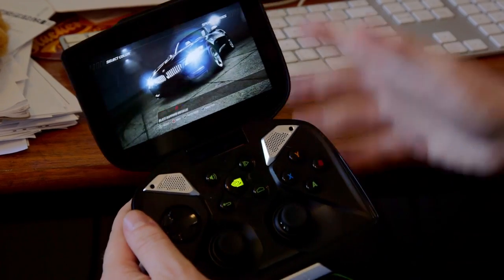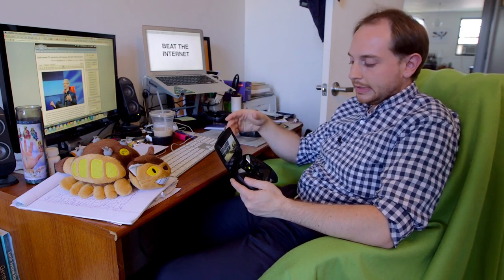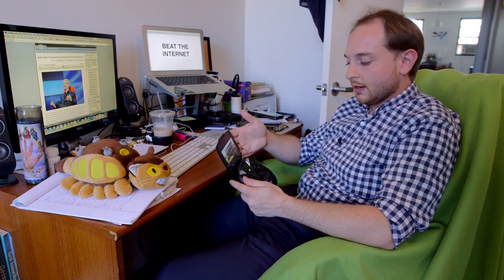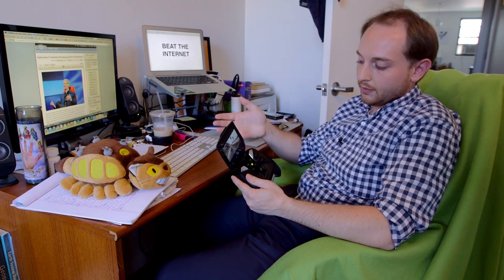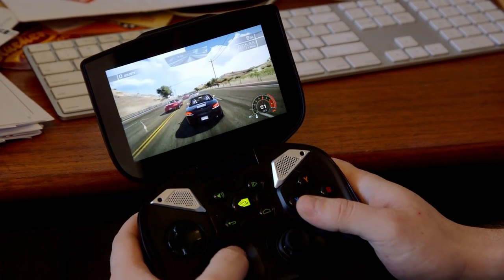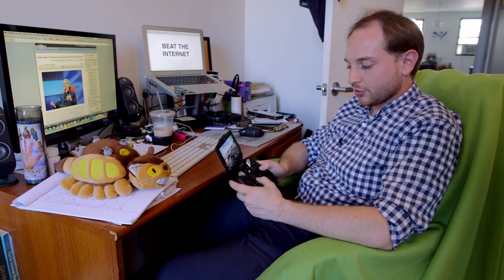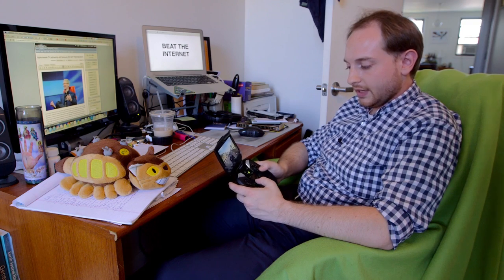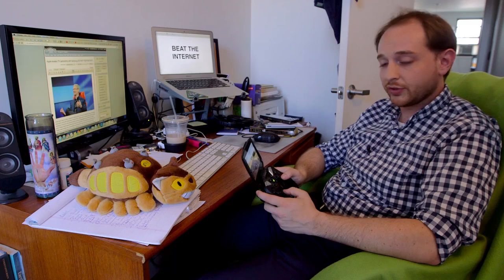The ability to comfortably jump into a full actual game on a handheld device from pretty much anywhere in my relatively small Brooklyn apartment is pretty delightful. It means I can take a break from work for a few minutes to drive a Porsche somewhere in a virtual USA. There is lag in this, but it's definitely less noticeable because you're anticipating turns a little bit more, so it's not a huge deal if the reactions on the controls aren't immediate — it works really well.